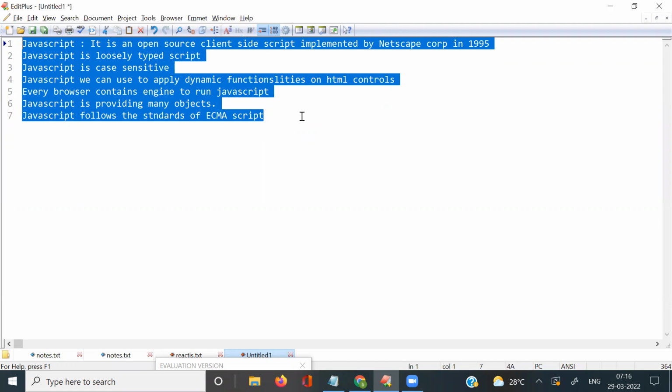These are the basic points which we have.